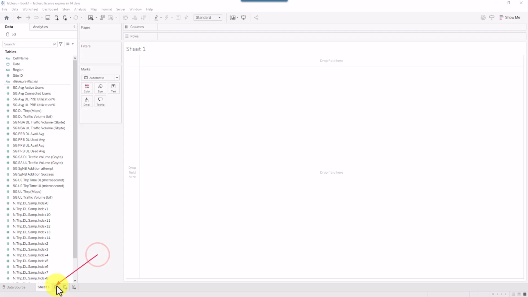This is in case you would like to add a new sheet. For example, if I click here, it will be sheet 2, sheet 3. Once you have a different visualization in each sheet, you can later combine all of them to create a new dashboard, as written in the bottom left here. This is used for creating a new dashboard by combining all the sheets together.